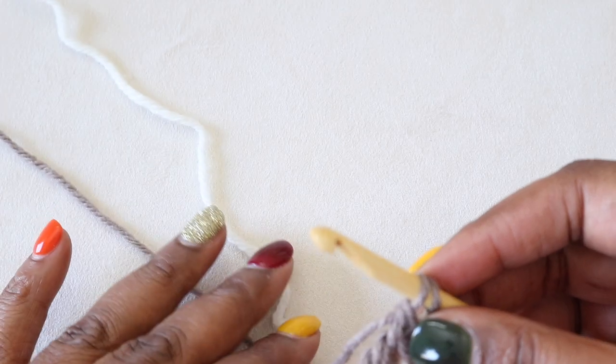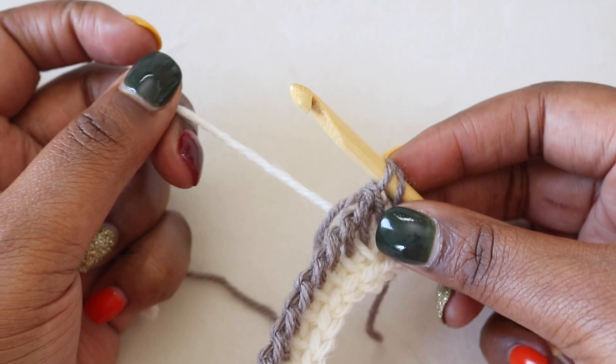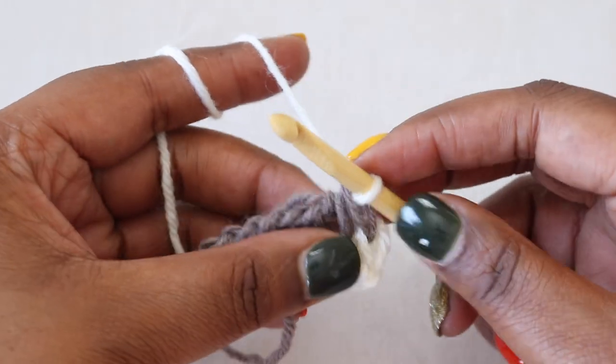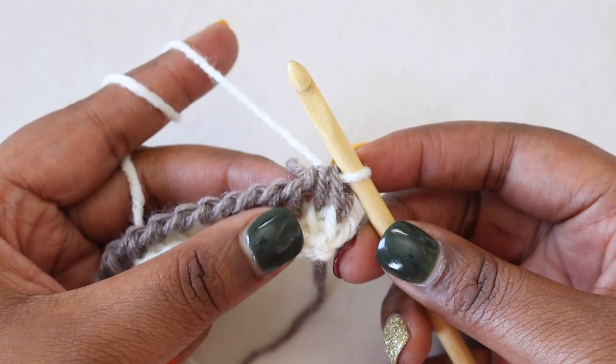I'm going to drop my taupe, and I'm going to pick up my cream. Now I'm going to yarn over my hook and pull through those last two loops. And that's how I'll do my color change at the end of each row.